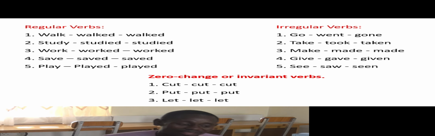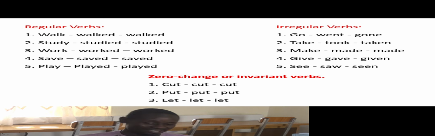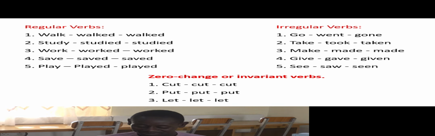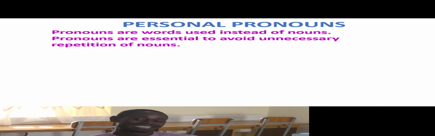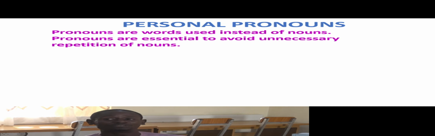Now, we also discussed personal pronouns. You know, we have been using pronouns in our daily conversations. Now, a personal pronoun, okay, you find out the definition. I will give you rather the one for a pronoun, and then we can go over to that. A pronoun is a word that is used instead of a noun. These pronouns are necessary. They are very essential to avoid repetition of nouns.